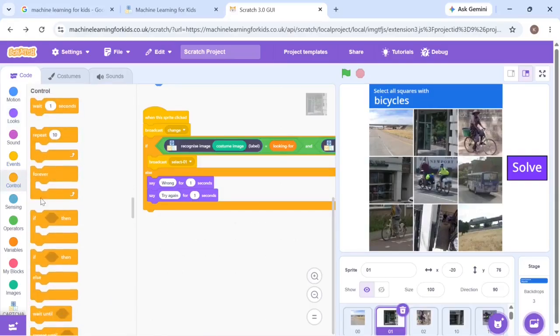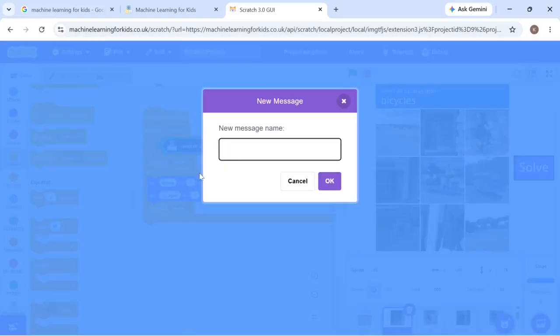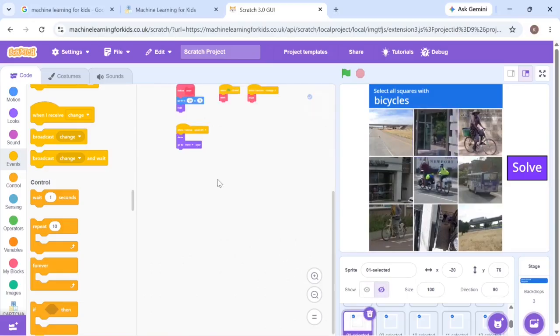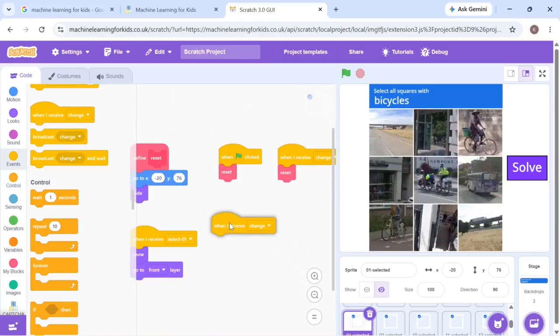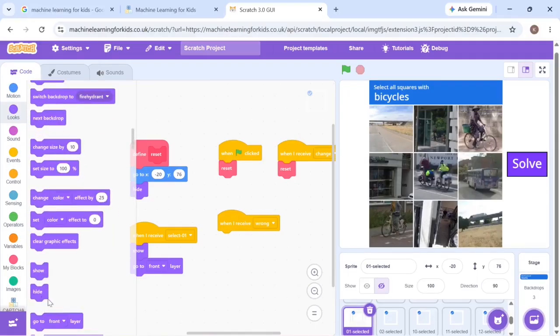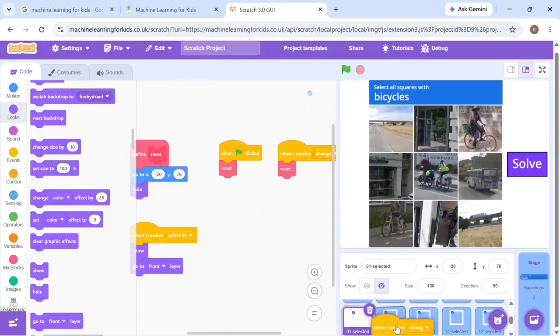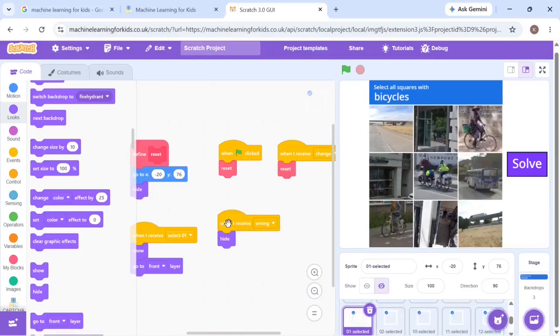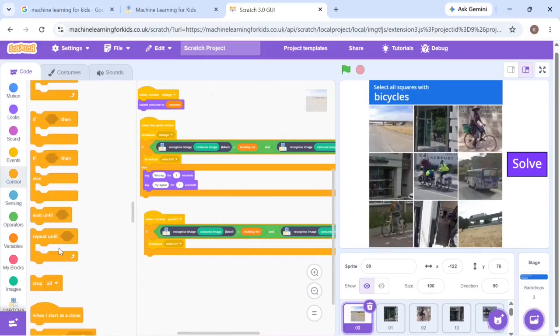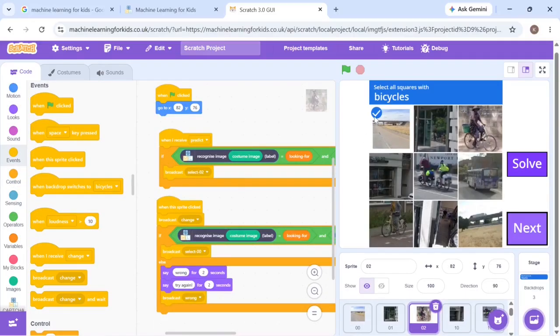Okay, when it says sprite again, I need to do one thing more. I will do one broadcast, new message, wrong. Okay, and when all these white sprites receive the broadcast wrong, it should hide, not show, right? So it will not change anymore. Do the same thing for all sprites like this. So it will not come up when our sprite is wrong. And the same broadcast will be put for all sprites. Then automatically it's not selected and it will not pop up the second image which is present behind it.